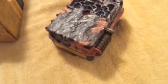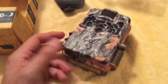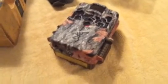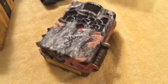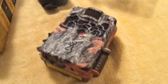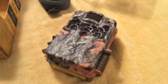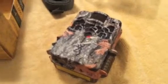and that is it has something called the SD management feature, which will take up to a 32 gig SD card. With the SD management feature on, if you choose to run with that, it will overwrite old files. There's nothing worse than setting your camera out, letting it soak for a month, and coming out thinking, gosh, I should have put in a bigger card, and you have pictures that timed out when the camera became full maybe a couple weeks ago. Maybe you're scouting one particular scrape, or you have it over a feeder, and you would have liked some recent pictures or recent videos.